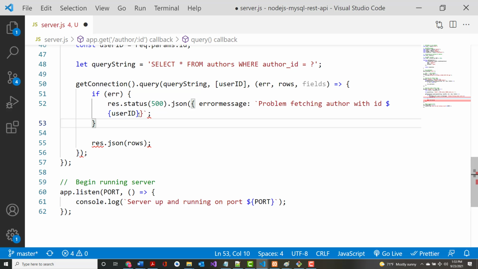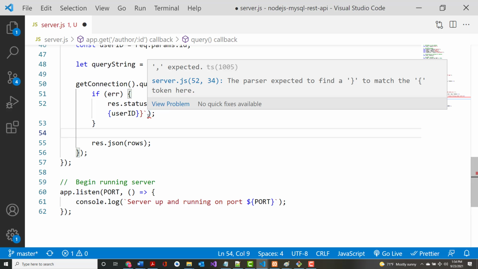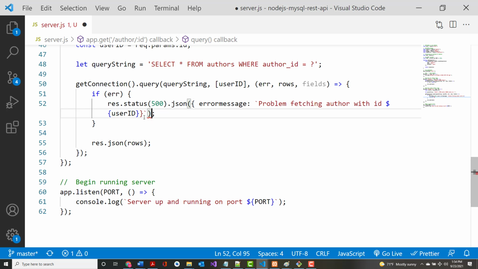See that? It does need a parenthesis right there. That could be it. Is that it? Parser is expecting to find another one of these here. Ah, okay, I got it. That should be it.